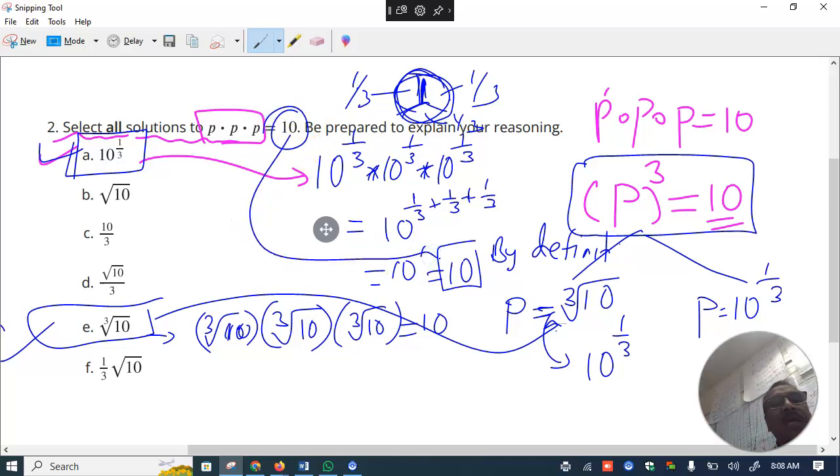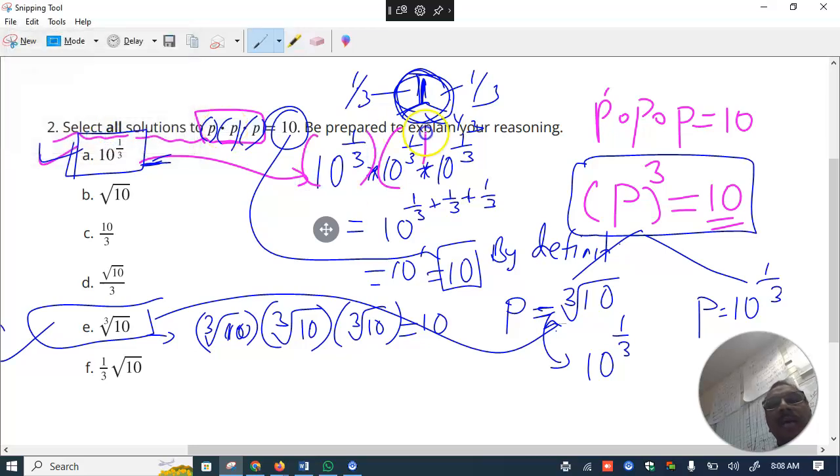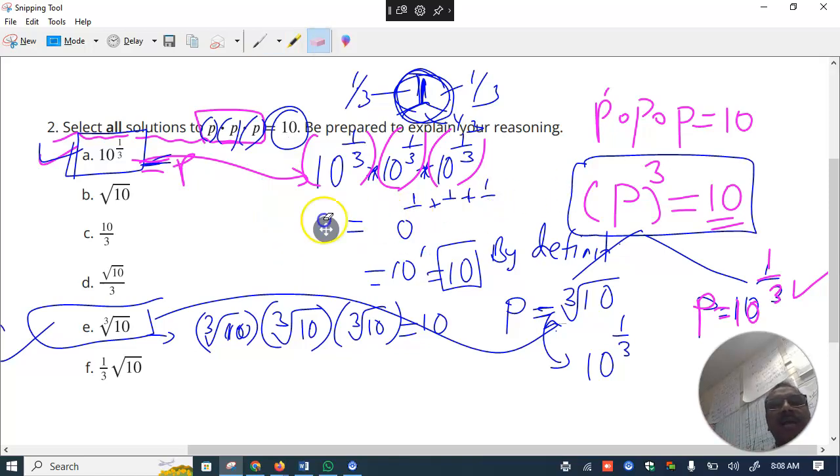So that means the P, in this case, this also is P. So this is P, P, P. So that means this is P, correct. So that's the answer. So P equals 10 raised to 1/3 is also correct. Do you agree? Everybody agrees? Ashley, you taking a note? Okay, so a lot of writing work there, but the goal is just to understand why it works.